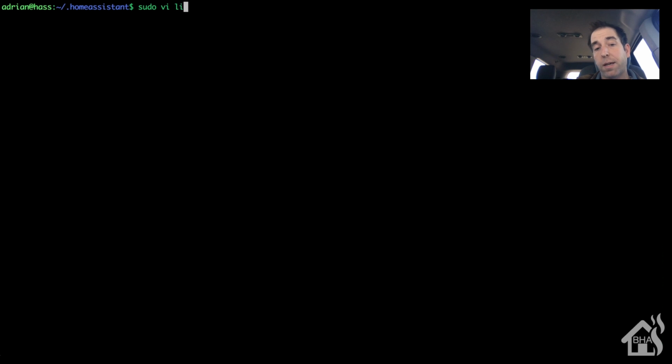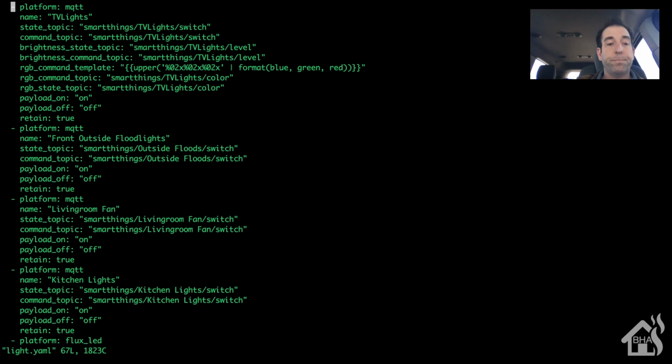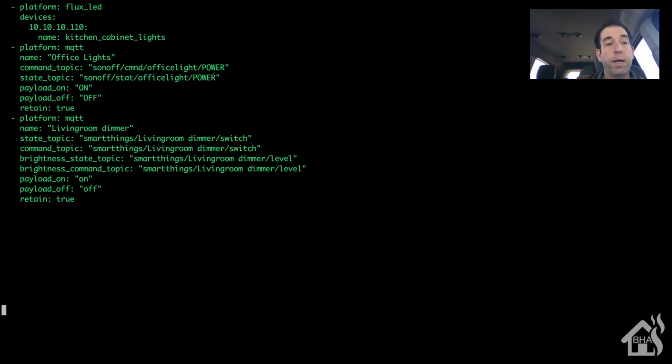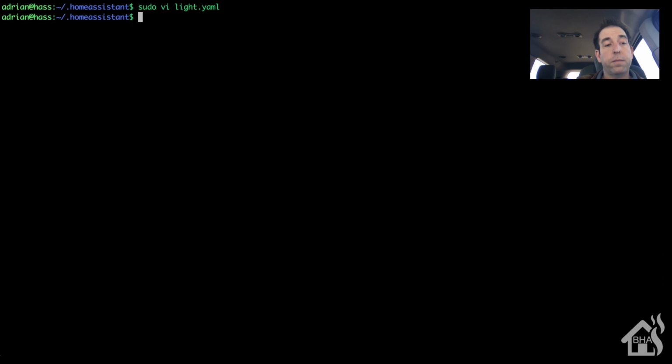Now let's do a second test using a Hue light bulb. So we're going to edit our lights.yaml file again and add in our Hue light bulb. Of course the platform for this one is Hue. And then all I really need for this, other than that, is just to add in the IP address. Alright, got that in there. So we can go ahead and save that and exit.